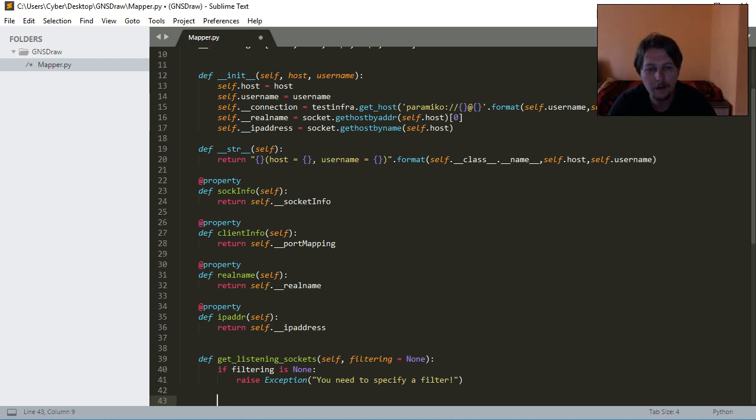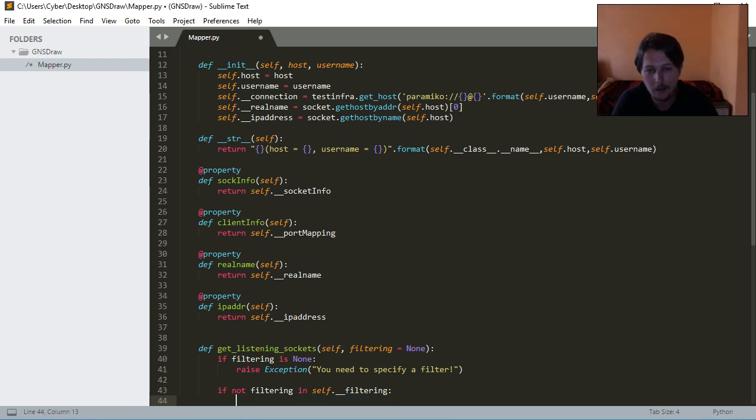On the other hand, if the filter was specified but not in the filtering methods which are known how to process, then also an exception is raised. Invalid filtering specified.